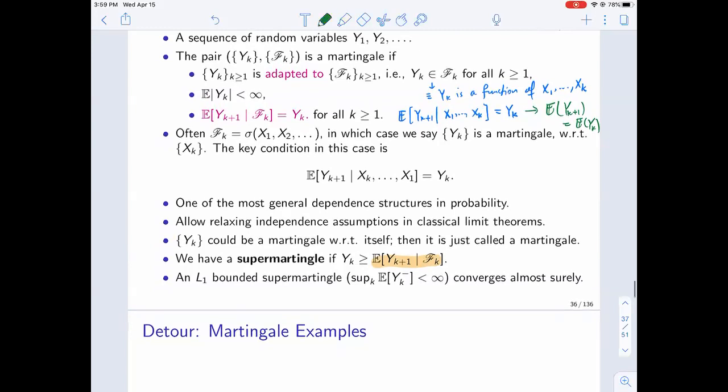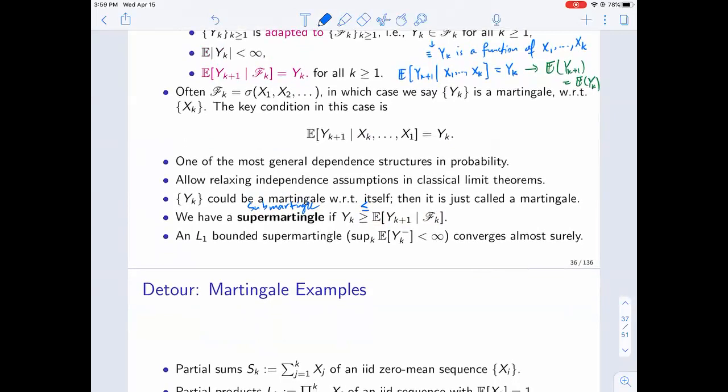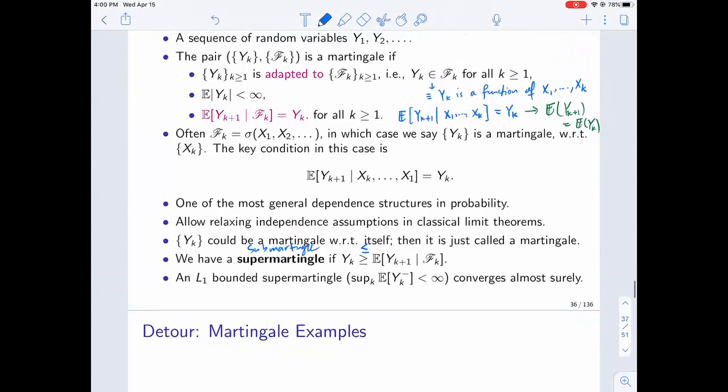And if the inequality goes the other way, it's called a sub-martingale, I believe, if I'm not confusing them. This terminology is confusing, but one is called super martingale, the other sub-martingale. Why it's called like that, you have to consult some probability text; there is a reason for this. But a martingale is something which is both a sub-martingale and a super martingale. So it's a very narrow definition, whereas the super martingale just says that over time your expected earnings are negative. You're going to lose. Sub-martingale says over time there's a positive trend.